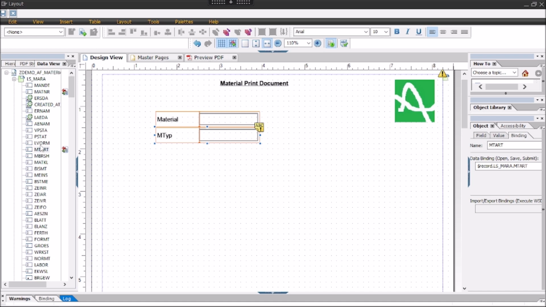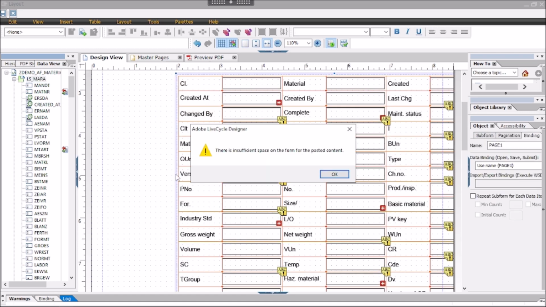If you inactivate a few fields in the form context, those will not be displayed here, so you can just select the entire structure. If you have only a few fields in the structure, just select the structure. When you have maintained only required fields in the structure, select your structure and place it here, just like this. It will automatically place all your fields in the form layout. Clear?